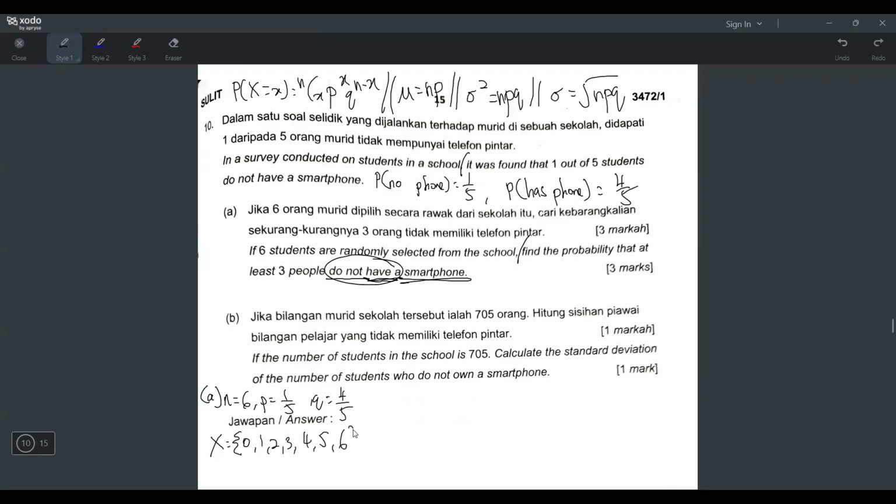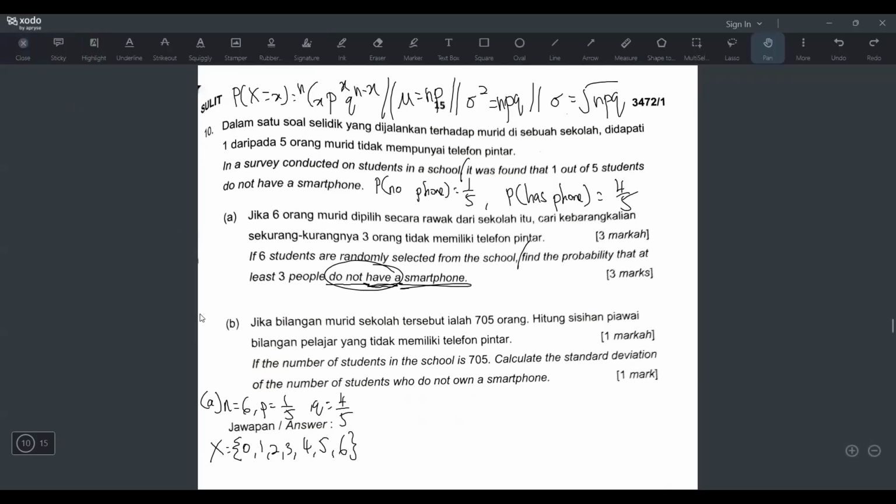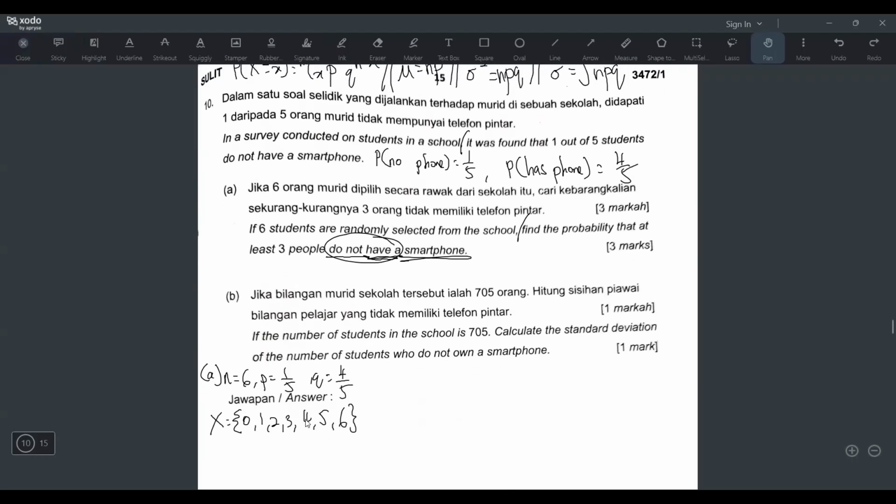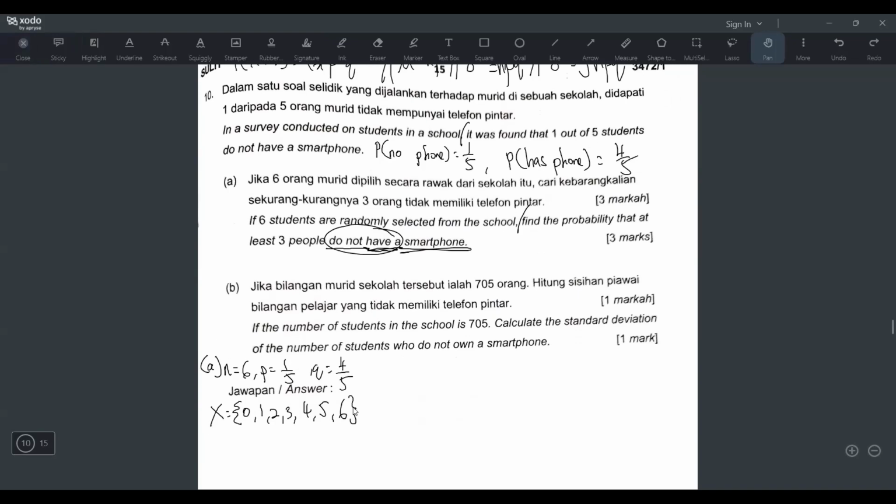A lot of students don't like to write this, including my own student. I always tell them to write, but they don't want to listen. They always don't want to write. And then they forget the 0, and then they blame everyone except himself. Okay. So you have to write all these things because you will forget. You will make careless mistakes if you don't. Make sure you write this.